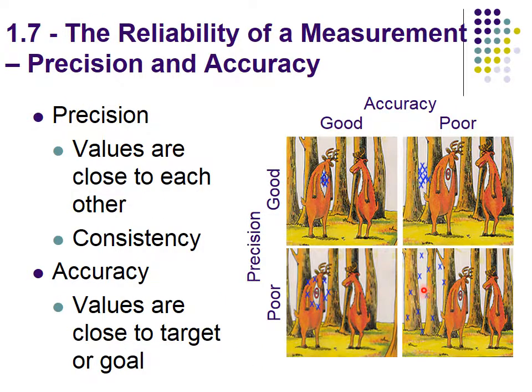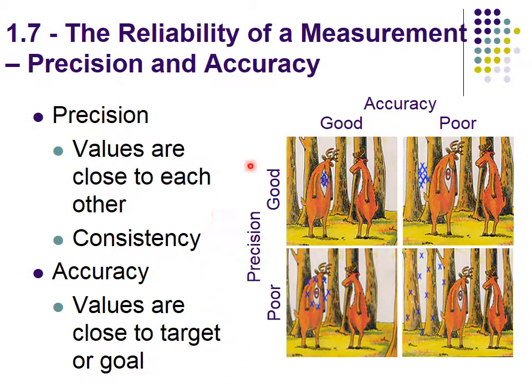There's a couple more topics in this section, and they're about error and precision and accuracy. So this one's really just about the definitions of the words precision and accuracy. And this is another one of those times where these words often get interchanged, even though they do have different meanings. So I'm going to start with accuracy. Accuracy tells us how close we are to our goal or to a target.